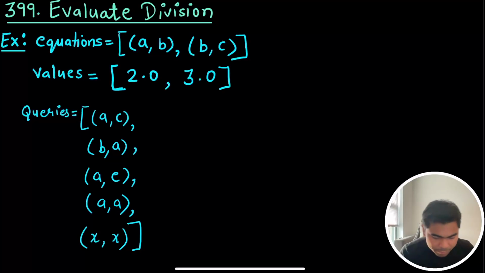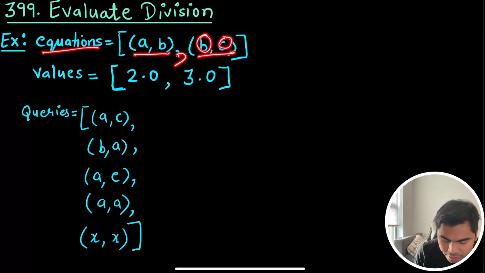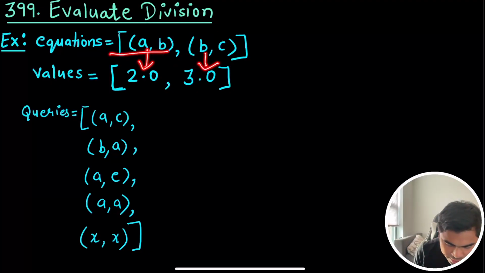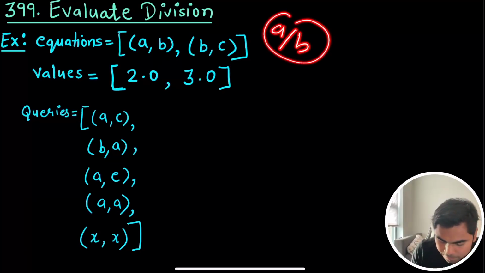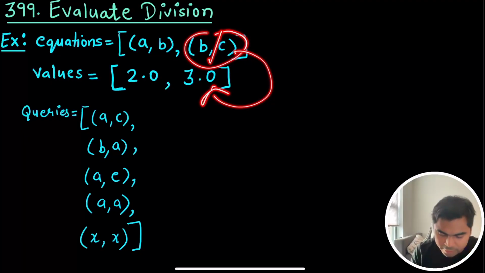We're taking the first example. Let's understand what the problem has given us in the input. So we are given equations, values, and queries. These two right here are very well connected. Here equations represents values A and B as a pair. These are string values, by the way, and the values corresponding to these equations represent the calculation. So for A, B, this value represents A divided by B. This is the value right here, and B divided by C is the value right here.